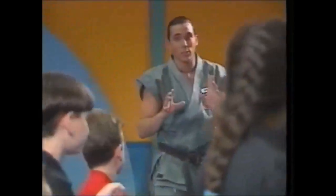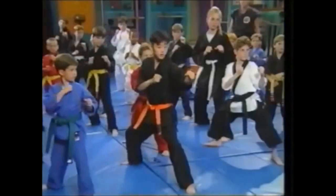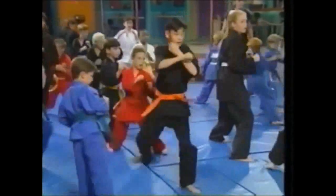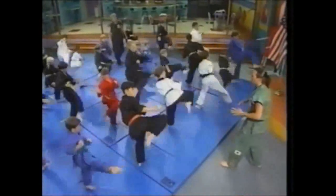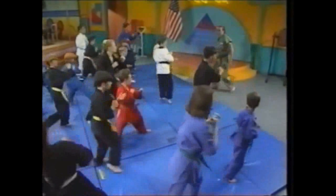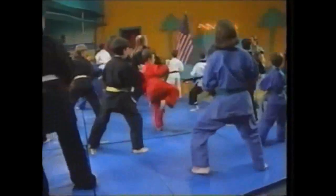This is also another hard kick, so it takes lots of practice, guys, along with anything else. School, everything takes practice. Okay, ready? And kick. Yeah. Good. All right. Ready? And back into your stance. Hands up. Ready? And kick! Yeah. Good. Okay. And back into your stance. That's it. Not too bad. Kick! Yeah. That's it. Now back into your stance. There you go. Good. Again. Ready? Kick! Yeah. Back into your stance.